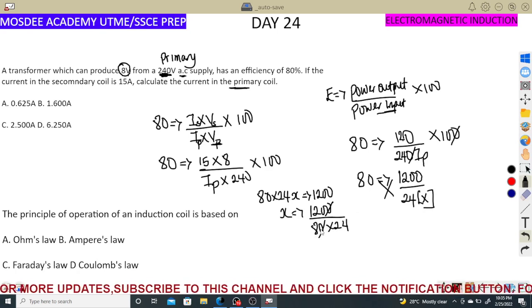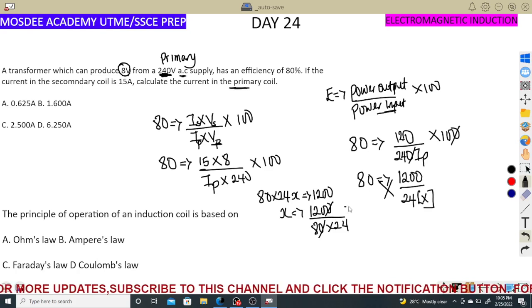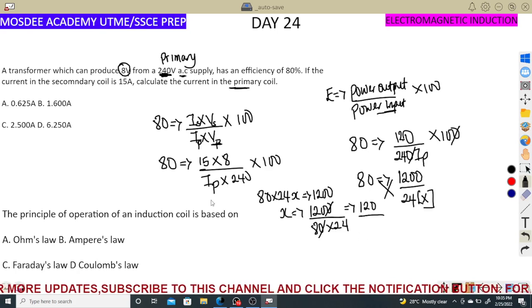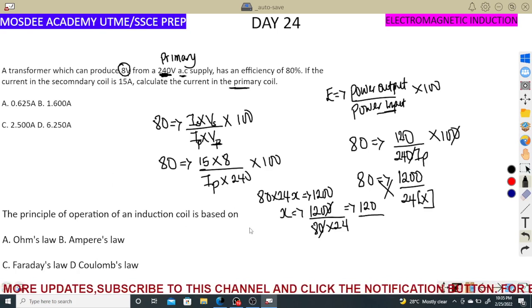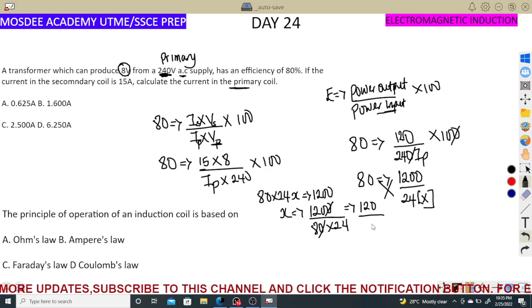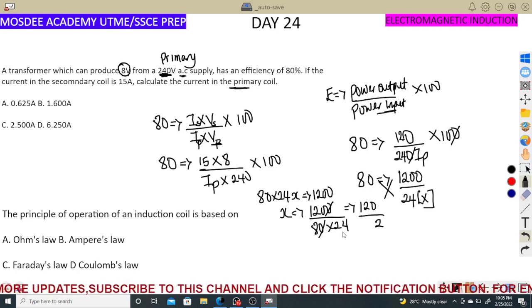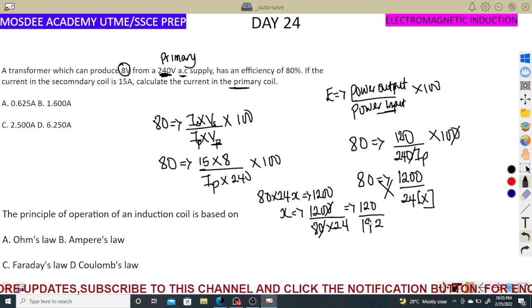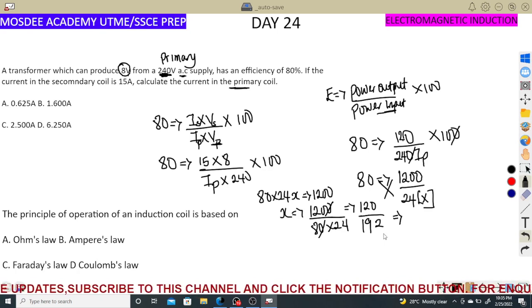12 can go in 24. If you don't know, write it as 120 divided by 24 times 8. Then you multiply 24 times 8. You can see I'm doing it like building. 24 times 8 should give us 8 times 4, 32. I write 2, I carry 3. 8 times 2 is 16. 16 plus 3 is 19. So it's like saying 120 divided by 192. This time I have to press the calculator. If I do that, 120 divided by 192, on simplification I'm having something like 0.625.